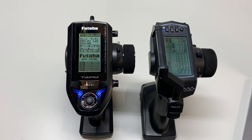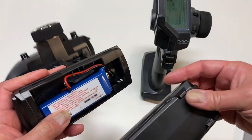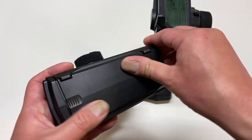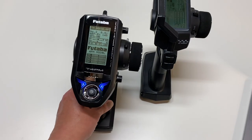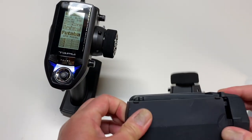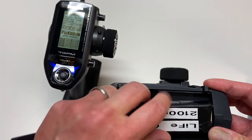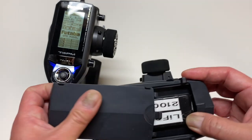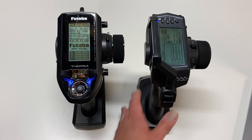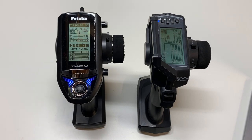In the battery compartment they're very similar. Both just take standard alkaline AA batteries. The 4PM takes three AAs and has a little Futaba plug where you can plug in a LiFe battery, though you cannot run nickel metal hydride batteries on the 4PM — you have to run alkalines if using AAs. The MTS on the other hand uses four AAs or a single LiFe, and you are allowed to run nickel metal hydride batteries as well. So in the battery category I do think the MTS is a little bit better because you can run nickel metal hydrides, it takes four AAs which is standard, and still has the same plug. Overall MTS is the winner in the battery category.